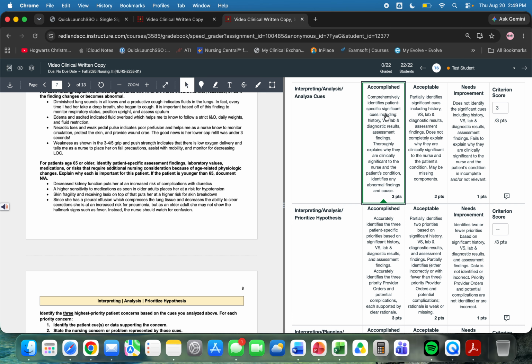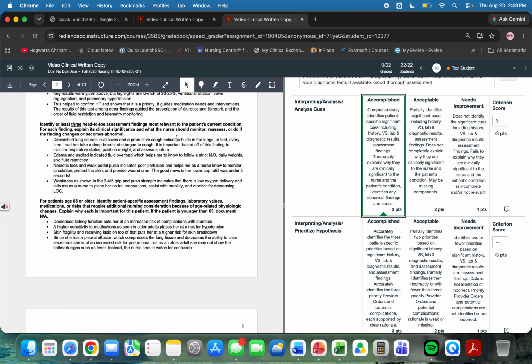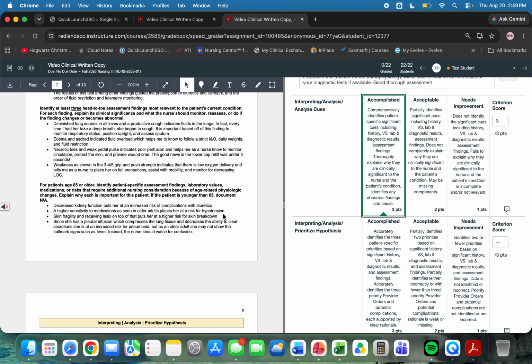She identified all of her patient-specific cues, vital signs, diagnostics, assessments, and explained why they're relevant. So if she had done a less thorough job, I would probably knock her down to a 2, or if she was missing a few places. And again, if they're really struggling to identify the priority, like if their patient's got CHF and an EF of 15, but they're putting that their priority up here is the fact that the patient's got poor skin turgor, that's misidentifying the priority, and they need to understand how to reprioritize. So making sure that they're following along that clinical path.